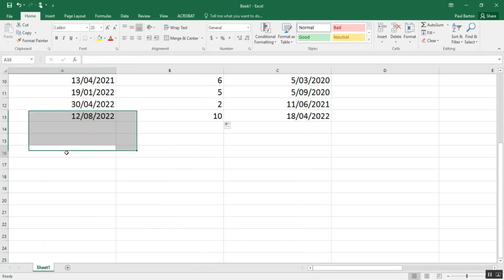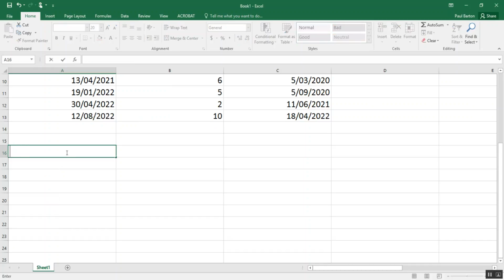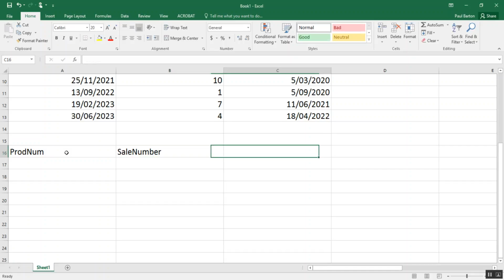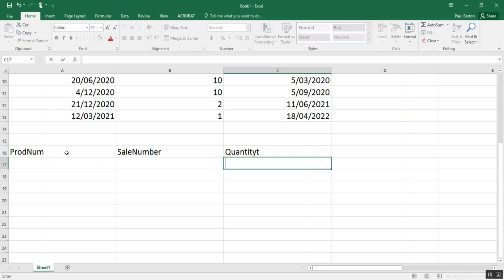The one that will cause you the most grief is your subform one. So in that you'll need a product number, and you'll have a quantity too.